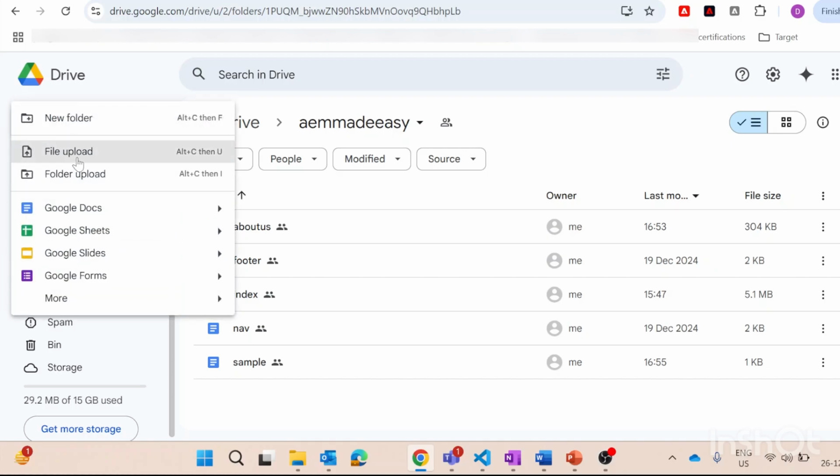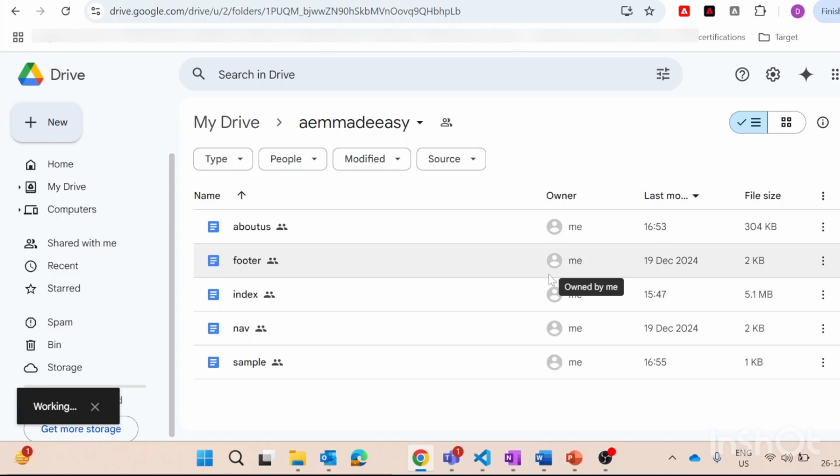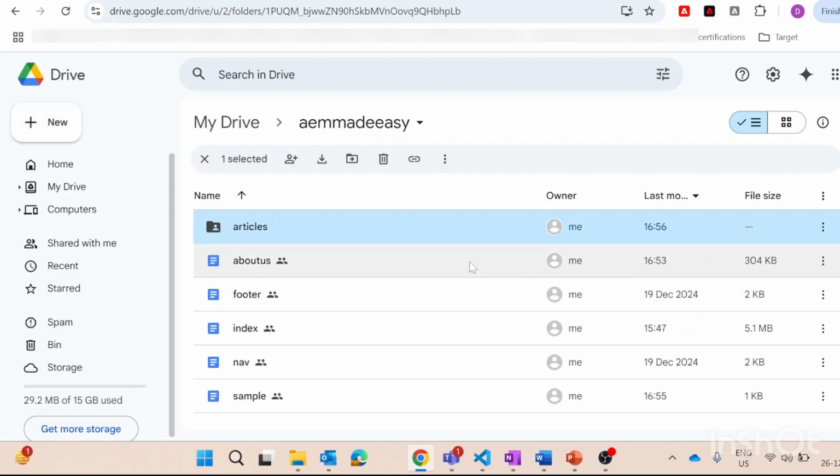Let me add a folder here and call it articles. That basically serves as a different section in your site.